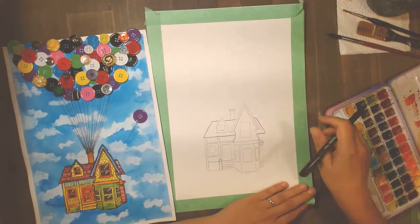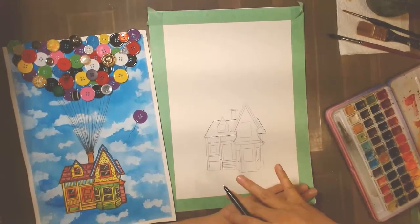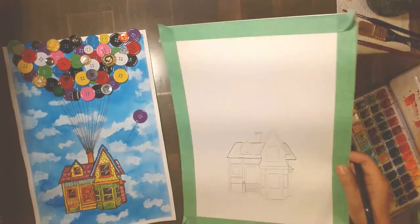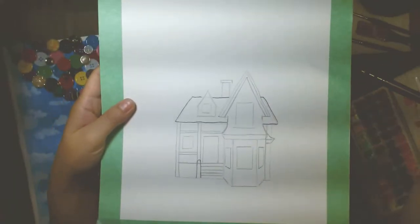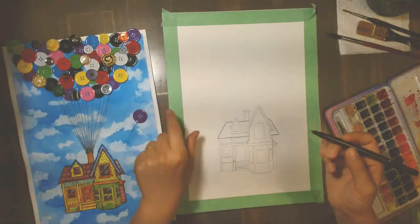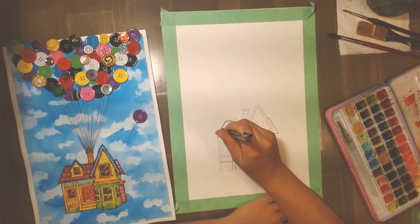So, and sometimes I don't even have my pen exactly follow my pencil lines because, you know, I get a little bit of a shake in the hand. So like right here, when I was doing the pen, it didn't exactly line up with the pencil, and that's all right. That's okay. And I'll often do double lines, triple lines. So there's no way it's going to be perfect.